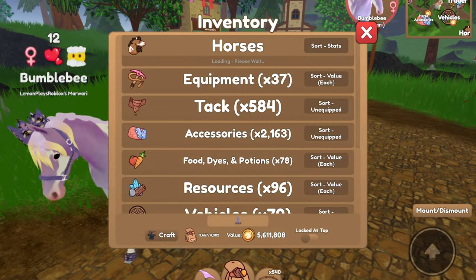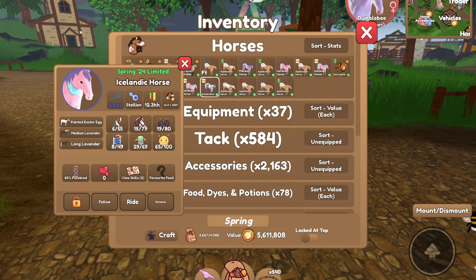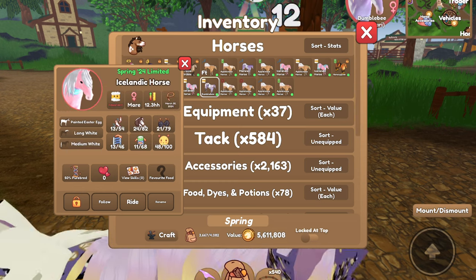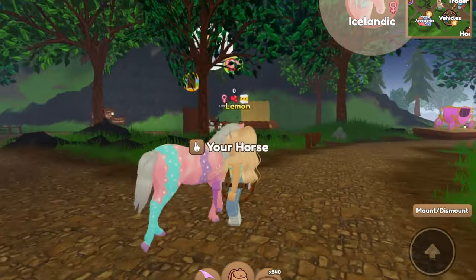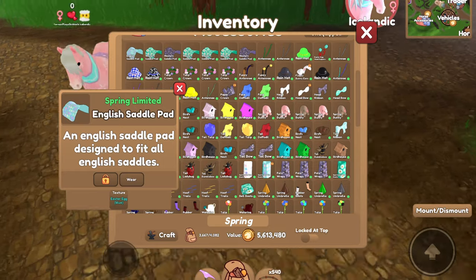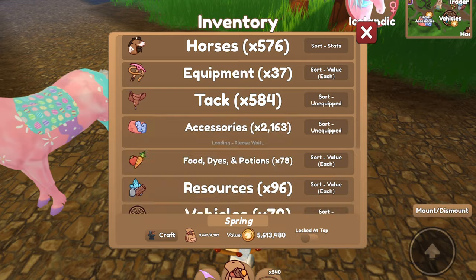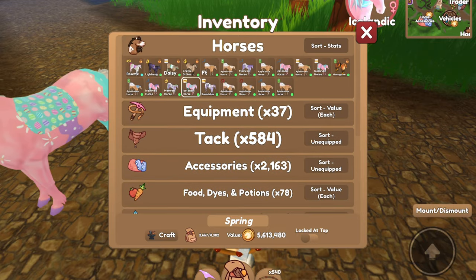Okay, let's move on to our next horse. And then this one is the Icelandic. I have a couple that I could do. This one I obtained and it has pink mane, but this one I caught. We have to decide on what set we want to do. Oh, Easter egg in blue. That's actually quite perfect. But then what would I put on our Easter egg thoroughbred?